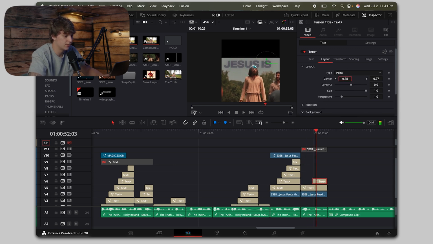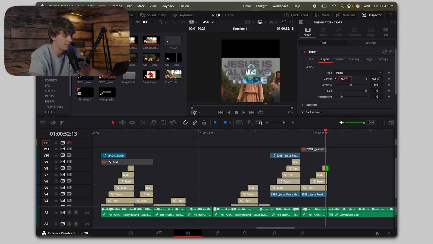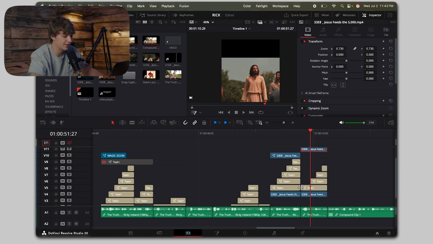And then he says is, Jesus is a... And then he says always, and we're gonna put this right around here, so like right there. Now it doesn't look good at the moment, always and then we're gonna do there, just like that. Cool. So we'll probably put that one in the middle too. And then we're going to re-inactivate this one.